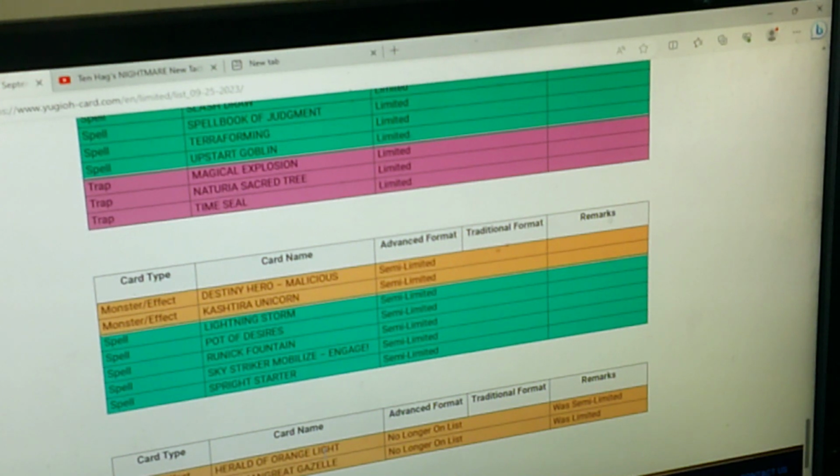And then the last 2 cards were Herald of Orange Light. Now, this could be for number decks, this could be for Drytron. Tier's not the same as it used to be, so I think it could be for Drytron decks and stuff, because they kind of got more support, and for some Aboriginal decks and stuff. It was good, and hurts and stuff, which is handy. I think this will change things a little bit, not so much.